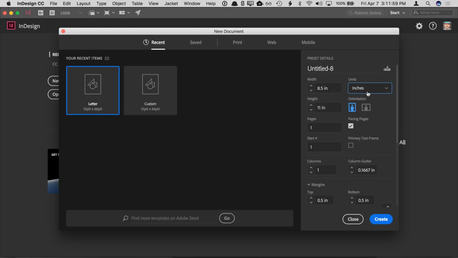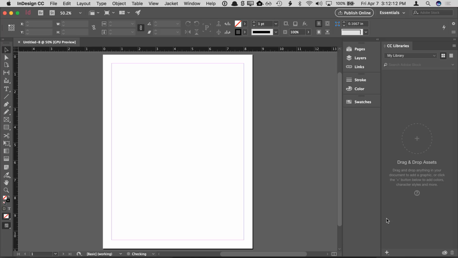This is one thing that you can set in the new document dialog. If you're using an older version of InDesign, you won't have this here. So how would you change that? Let me create a document first, just so I can talk about this. Once you have a document open, you can change preferences for that particular file. If you're on Windows, you would go to Edit, Preferences. On the Mac, you go to InDesign, Preferences.